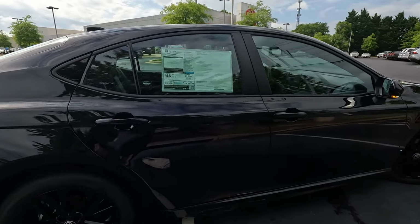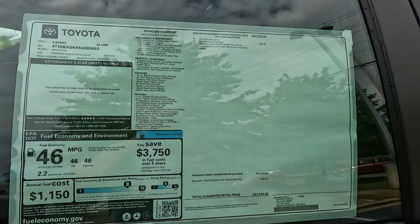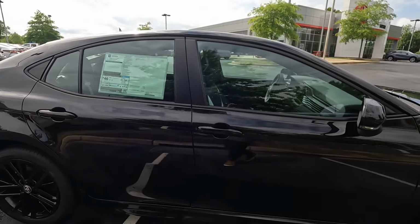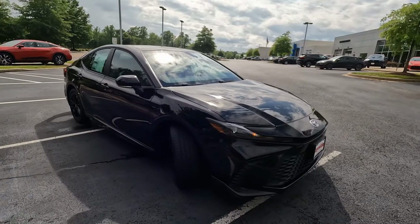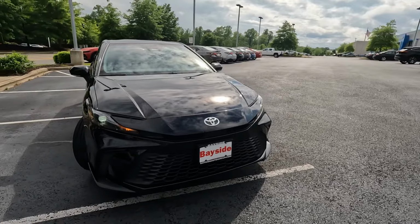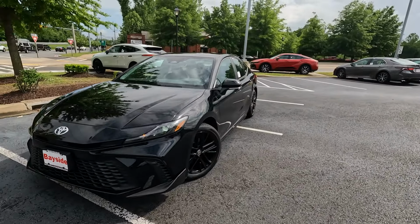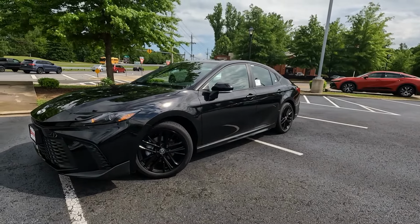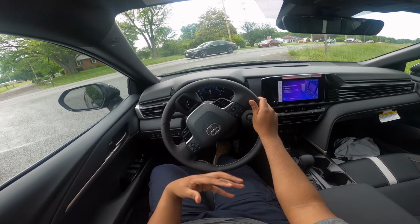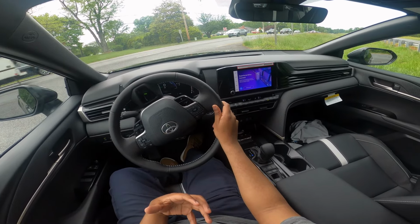And keep in mind, this vehicle does have the convenience package for $600, which has the smart keyless entry system, as well as this auto-dimming mirror with a garage door opener, which, to be honest, at this price point, I feel like should be standard. But other than that, I have to say the all-wheel drive system is solid for sure. You obviously get a little bit of slip because it's getting more power at the front than at the rear. But just the convenience of having that in inclement weather, if you're in a snowy city or so on, is perfect.